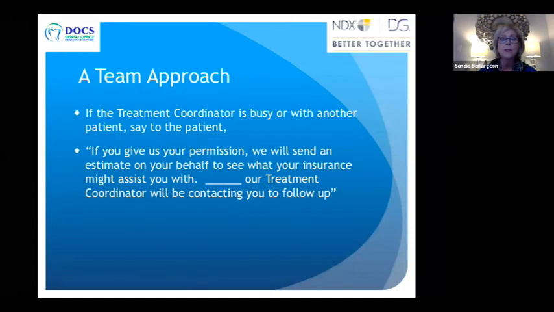But this sentence says a lot. It says, if you give us your permission, so it means that this is your insurance benefit, it's not my insurance benefit. I need your permission because you're the subscriber to the insurance. We'll send an estimate on your behalf. So we're doing this for you as a courtesy to see what your insurance company might assist you with. We're not saying insurance will cover, we're saying what they might assist you with, because they might not, depending on what plan has been set up with the employer. But the fact is that insurance assistance sounds a lot better than insurance coverage, because when you say insurance coverage, there's an assumption that it's 100% coverage, and it can't be.